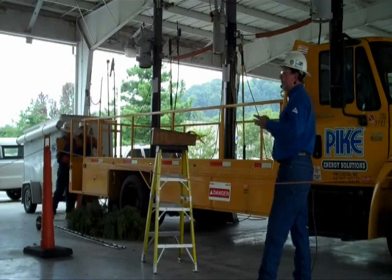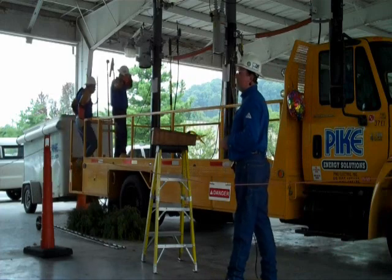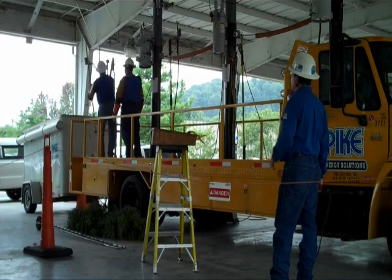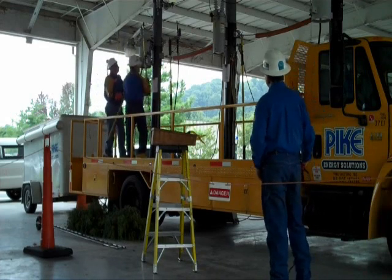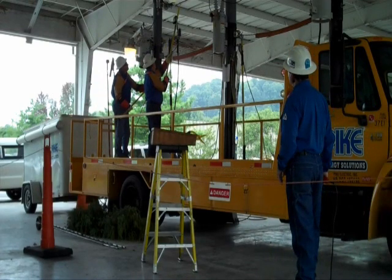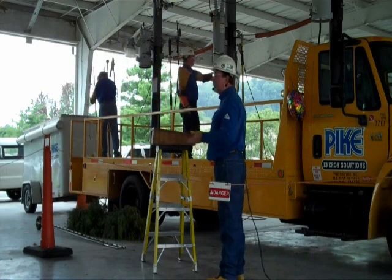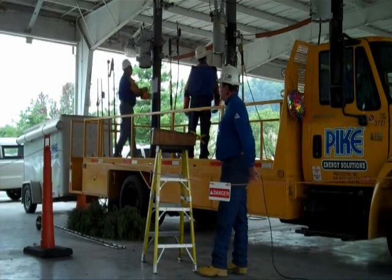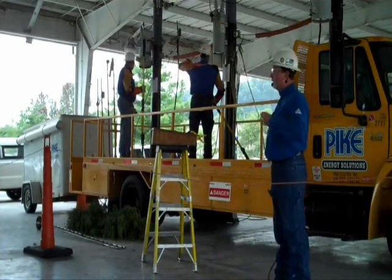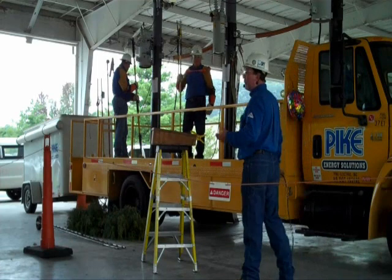They're going to test this truck to see what type of primary voltage you encounter out there. We're dealing with 6,300 primary voltage here, but that's going to be very comparable to what you might encounter out there. We work with Black Energy Solutions Company, based out of Boundary, North Carolina. The company has about five years of experience working in over 30 states.